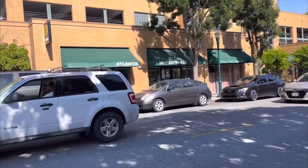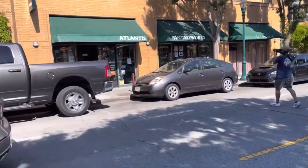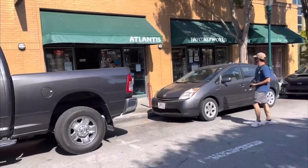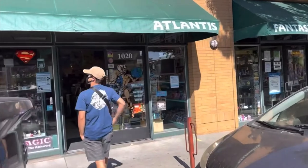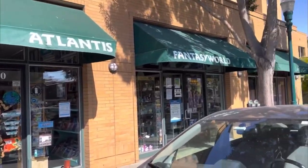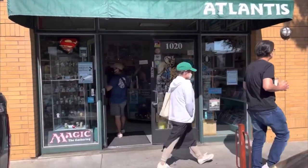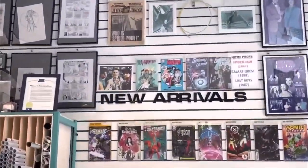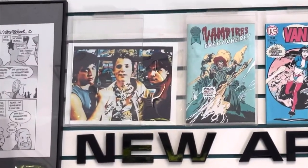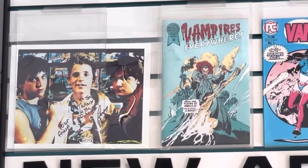If you remember at the beginning of this video, I said that there were five copies originally printed. Now, that is unclear if there were five total comics or five of each — Vampires Everywhere and Destroy All Vampires. Nonetheless, one of the original comics used for the movie is on display at the actual comic shop that the movie was filmed in: a comic shop called Atlantis Fantasy World in Santa Cruz, California. The value of these are frankly undetermined due to the extreme rarity, and could fetch six figures or more, in my opinion.